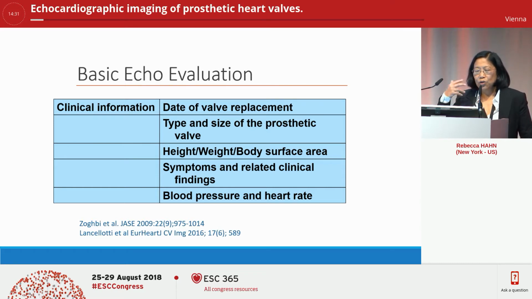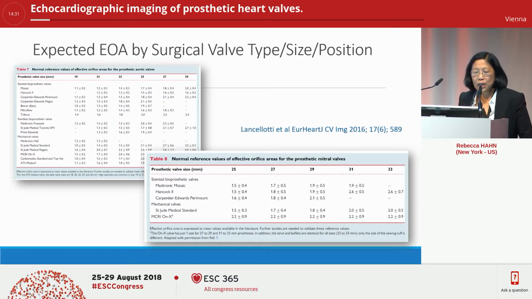So again, getting to the point that one of the more important things that we can understand about that prosthesis is whether or not it's appropriately sized for the patient's body size, and whether or not the gradients are going to really mislead us into thinking we have a normal valve if, for instance, the valve area is not normal. So the date, type, and size of the valve is important because, when we're looking at echocardiograms to assess whether or not that valve is functioning normally, we will frequently not know what the baseline echo is. So these patients, if we follow them long term, it is highly recommended to look at their baseline echocardiographic information in order to understand whether or not they've deteriorated.